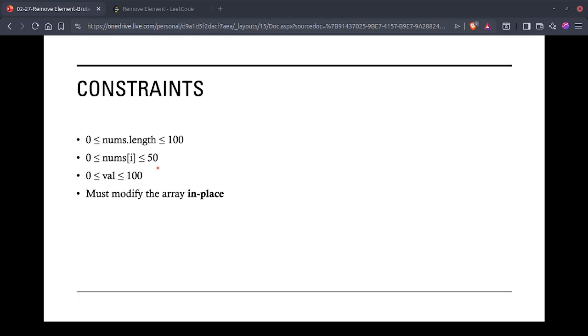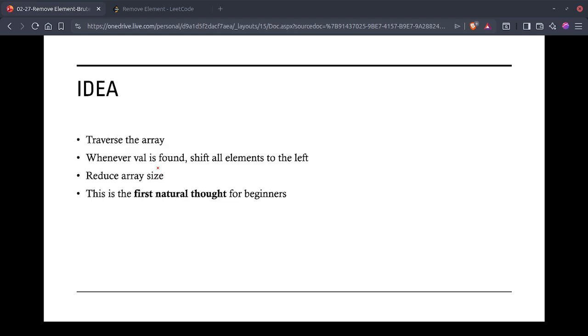Now let's talk about the first thought that comes to mind. We traverse the array from left to right, like we have an array 3, 2, 2, 3, and whenever we see the value val, we remove it by shifting elements to the left.